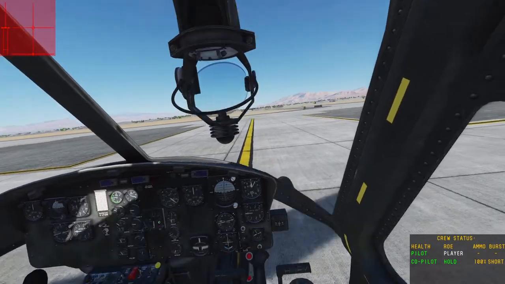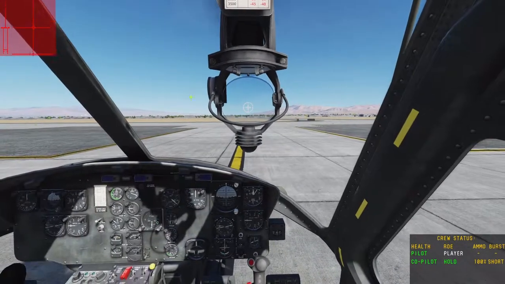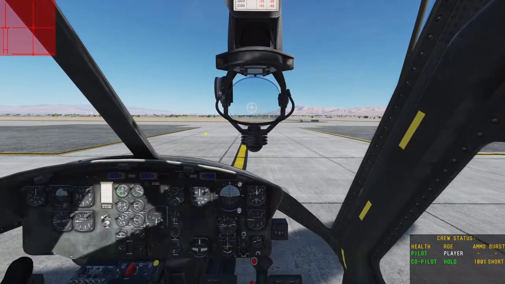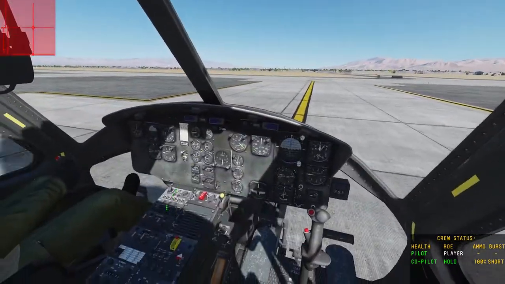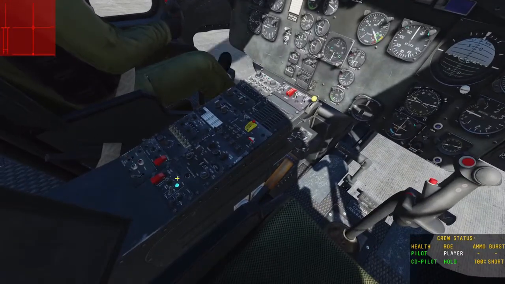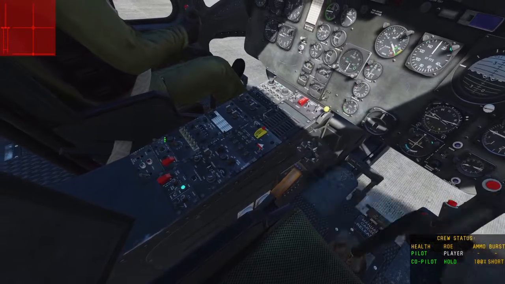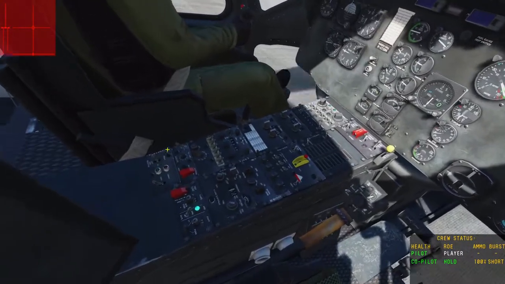Just be aware that when you tilt, you lose your reticle. Just for reference, I'm using TrackIR head tracking on my setup. Alright, so let's stow that for now. Let's look at the weapons panel. First things first. This top panel here, if we can zoom in for you.